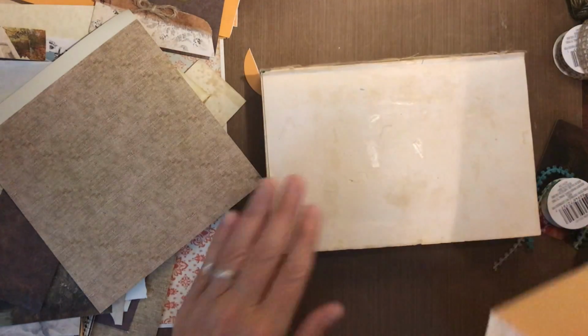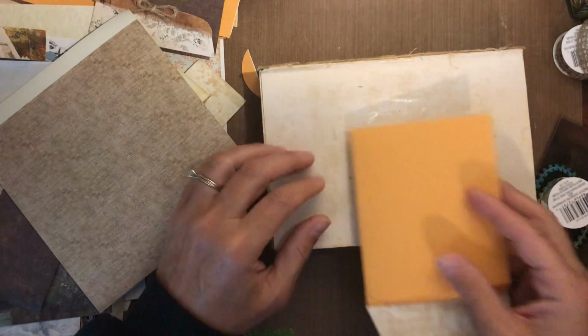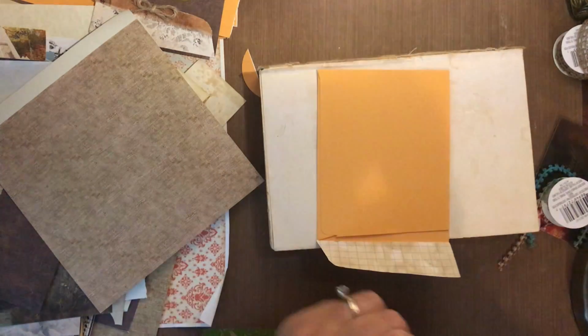Okay, so it's the same thing. It's just a matter of gluing and cutting and gluing and cutting. How sticky is that? Right, I think I can get away with a little more on there.